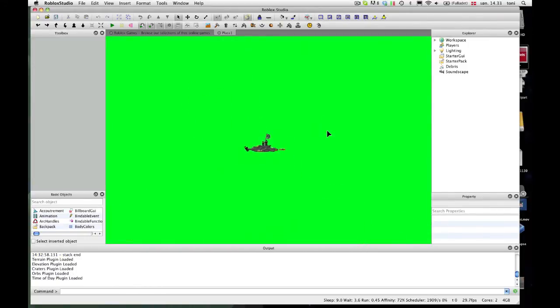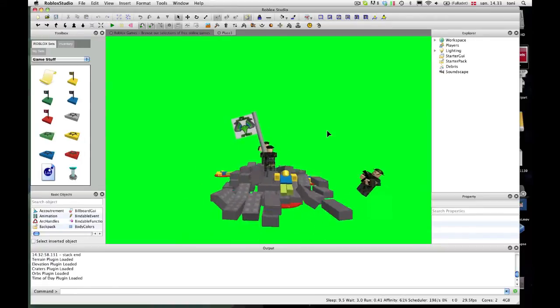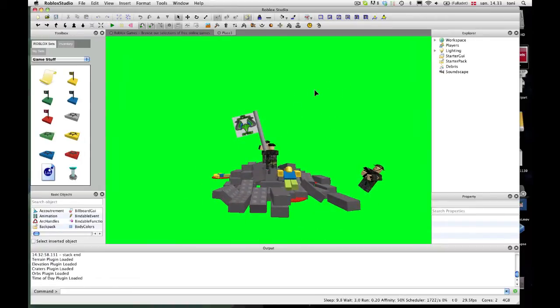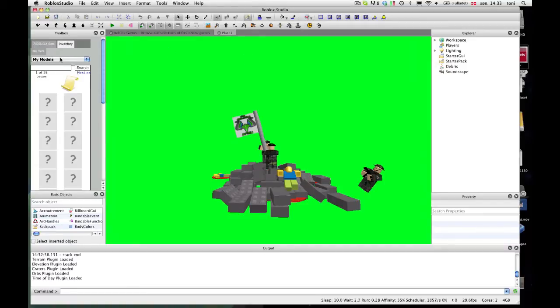Now, as you see, there's not much here. It's just this green background, and you can find one of those by going to free models, and then just typing green screen skybox.